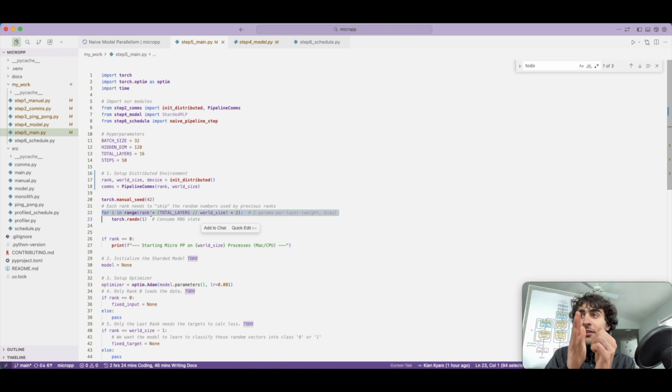order the generation of those random numbers such that you skip the first 4 if you're in the second layer, you skip the first 8 that are generated if you're in the third layer, or if you're on the last layer, you skip the first 12 models. So if I'm just going to give you an example, this is going to be the best way to illustrate it. For rank 0, which is the first GPU, we say for i in range 0.